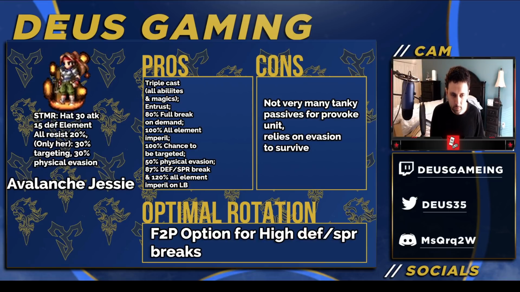So, with that out of the way, Jessie's STMR is strange because we'll go into it in more detail, but it gives her 30% targeting chance and also 30% evasion, which is nice. 20% elemental resistance for all elements on a hat is quite nice because there's not very much elemental resistance on a hat.